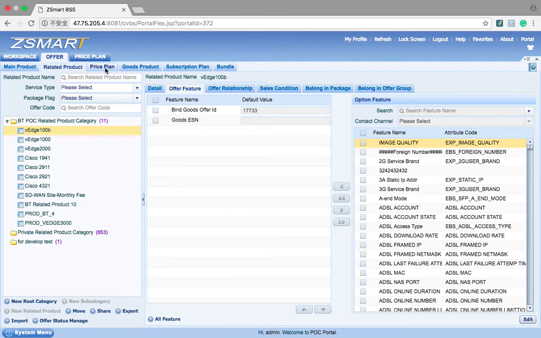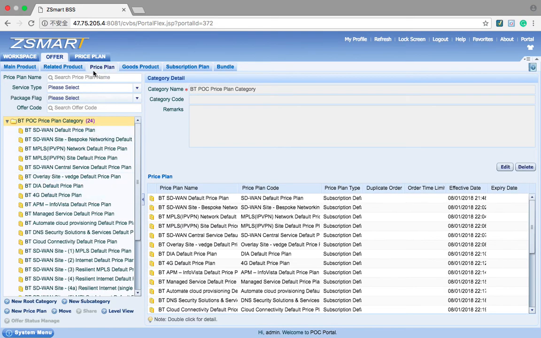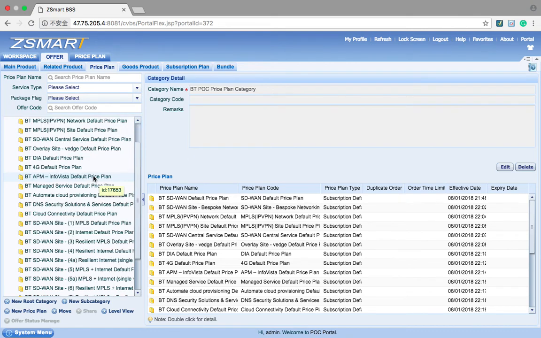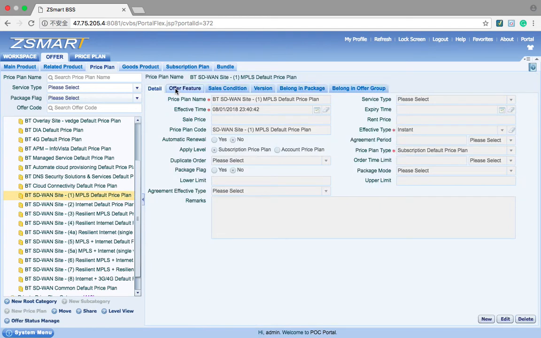Next, we need to talk a little bit about price plan configuration. We already created different price plans for different services. For services, for products, and for price plans, you can also define the sales conditions.